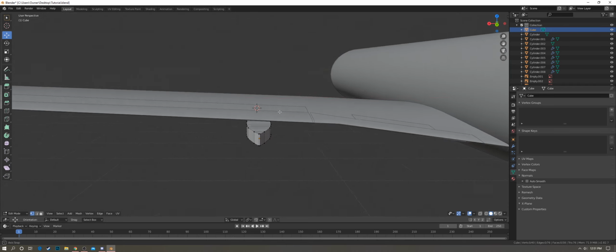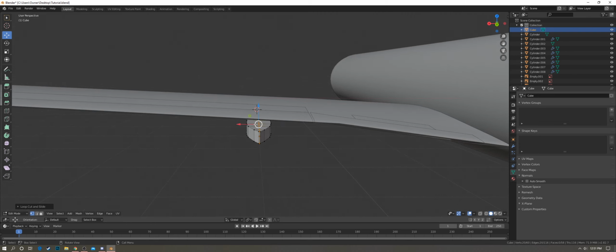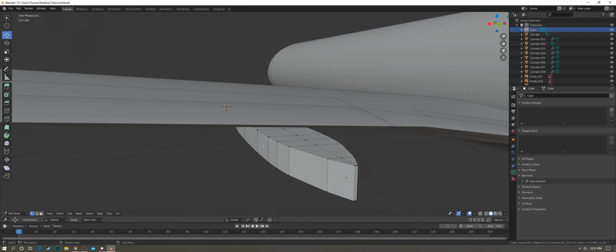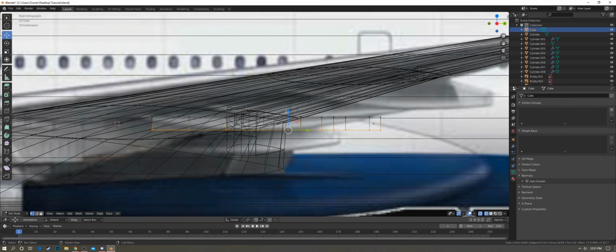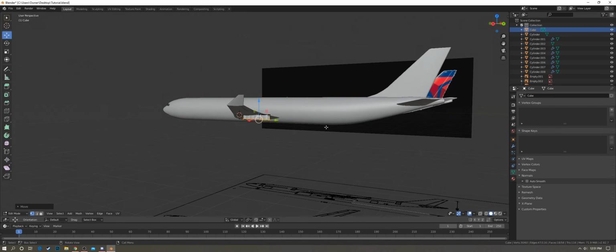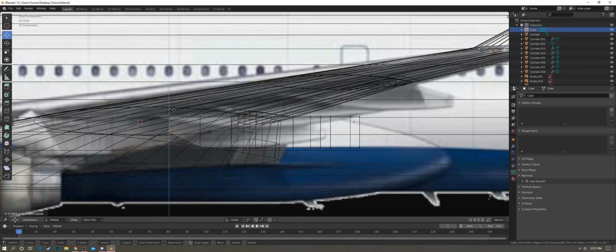And what we can do here is loop cut right down the center, and start rounding these edges off. Needs to go down first. Kind of like that. Diagram looks quite wrong.